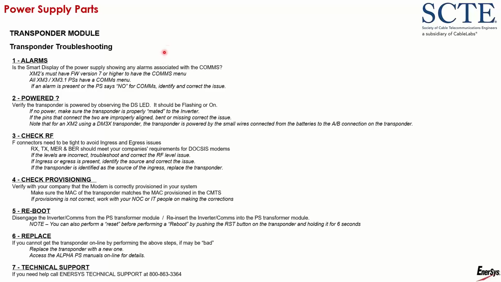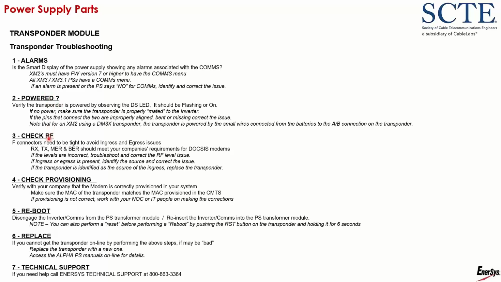So I'll go through this kind of quick because most of you guys probably know this, but how do I troubleshoot my transponder? Well, remember your transponder is a modem. So troubleshoot it basically like a modem. One thing your modem may not have, of course, is alarms, but you can look at your alarms on the power supply. Make sure the transponder is powered up. Are the little lights lit up on it? Maybe when somebody put it in, they didn't match up the pins between the transponder and the inverter. Maybe they don't have things hooked up right.